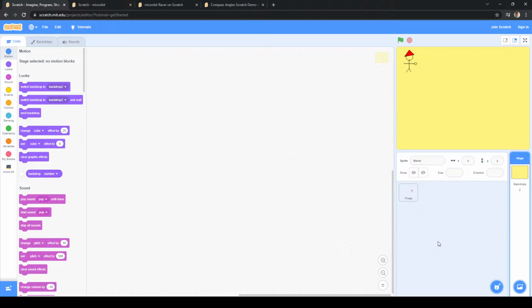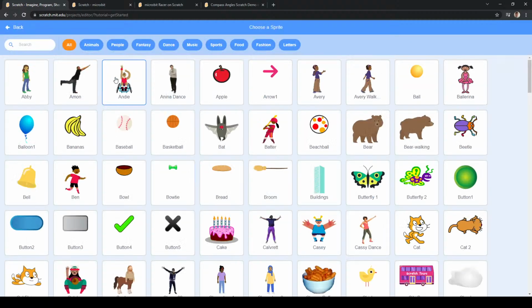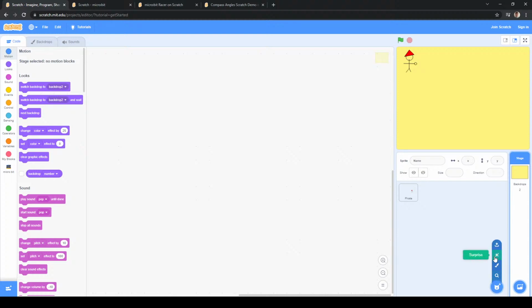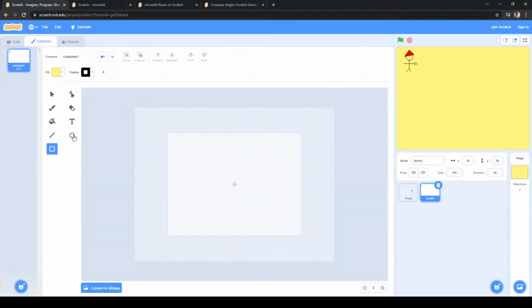Okay, and then we want to make a new sprite, paint a new sprite, and this is going to be our treasure sprite. Whoops. Paint. Okay. Oh, and actually, it has remembered the colour. There we go. That's useful. And then we're just going to make a very small circle, or maybe just a kind of dot with the paintbrush right in the centre. It needs to be at least visible, but not too big.